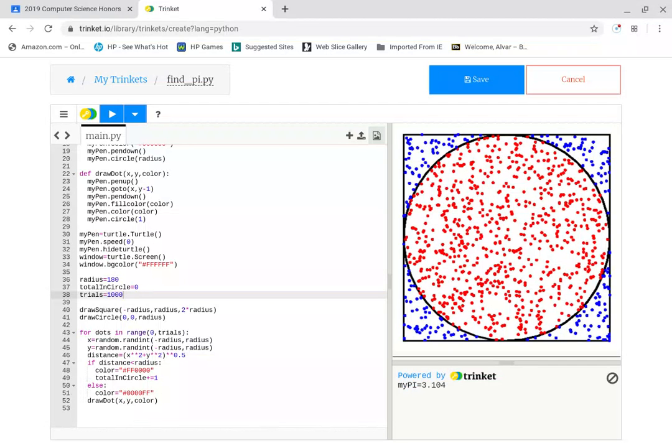And there's my answer now, 3.104. Okay, so you could run this for different number of trials. Usually the greater number of trials, the better. This is an underestimate. We had an overestimate before, 3.16. This is an underestimate, 3.14. The answer is somewhere in between. You can probably take the average of two different runs or something to get a good answer.